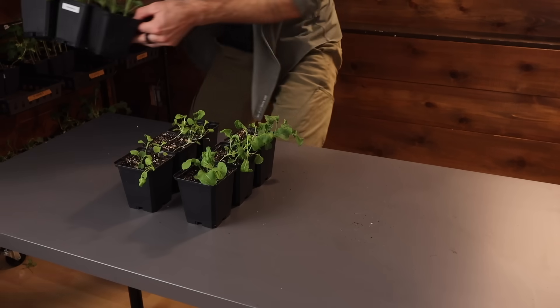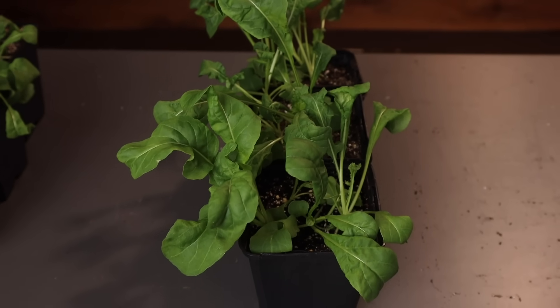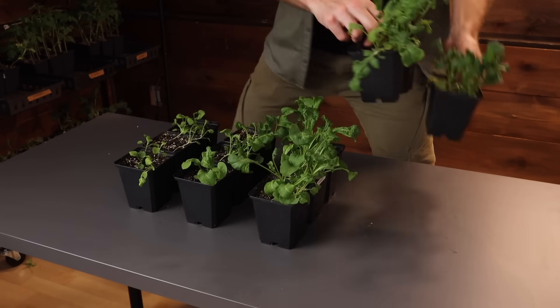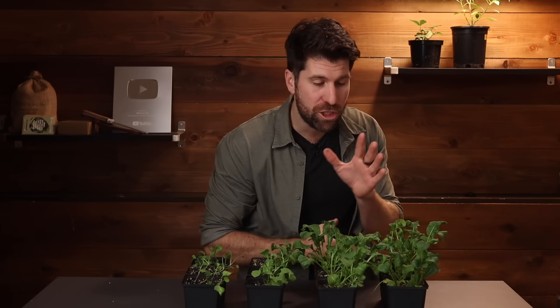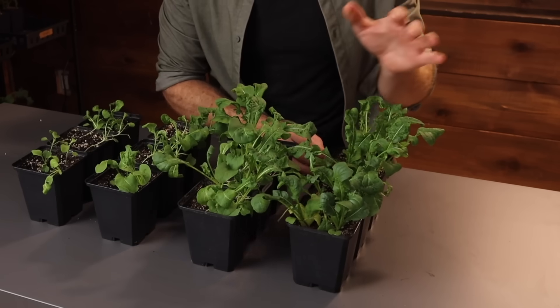I found it really interesting to see how well they were growing in the 18-hour environment — this is just really, really good solid arugula growth. This is exactly where we'd want to see these plants, especially for starting them indoors. Significantly more growth compared to even just 12 hours. But the 24-hour environment is where it starts getting really interesting: I wouldn't say they've put on that much more growth, and the bigger concern is that a lot of these leaves are looking curled. Curling leaves are a sign of stress — possibly too much light — and that's what I suspect is happening in this unnatural 24-hour light environment.